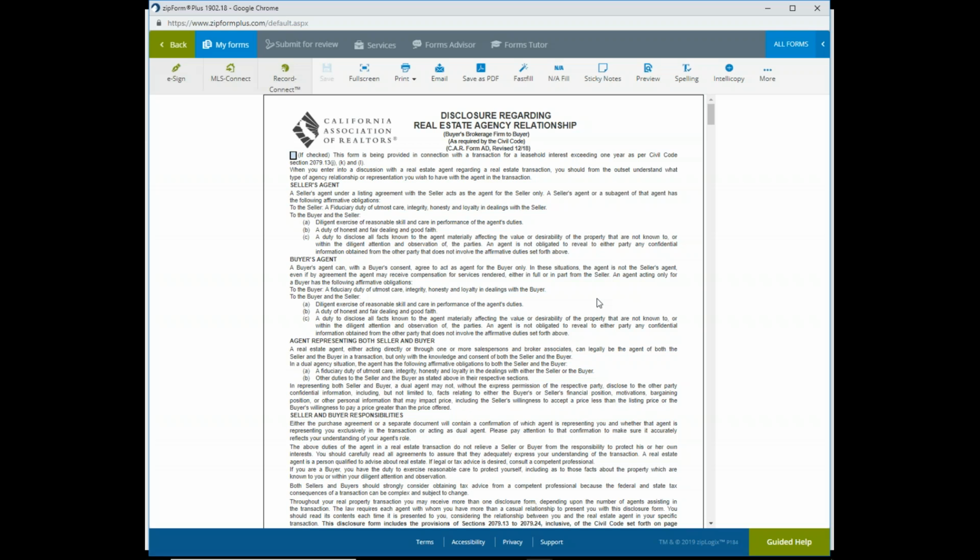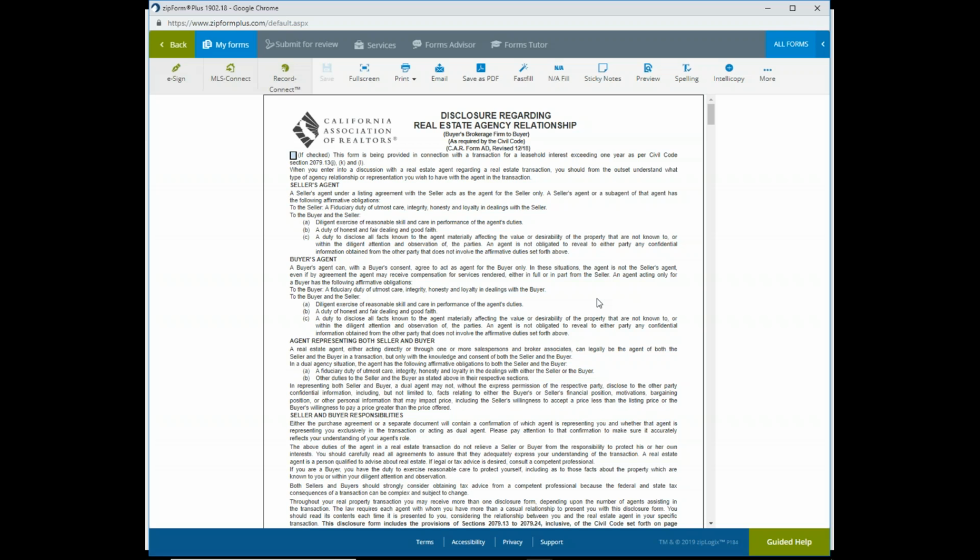Not every company that you join will have Zipforms Plus. So if you were with a different company and you come to our company, make sure that you have Zipforms Plus. Make sense? Now, there are so many advantages of a Zipforms Plus account. One of the major advantages is that when you turn in your file, you just have to share your file with us, and we go into your file and audit it right in your file. You understand that?